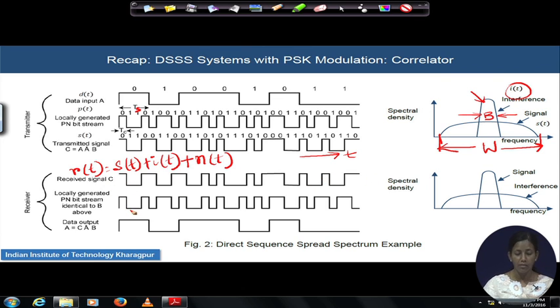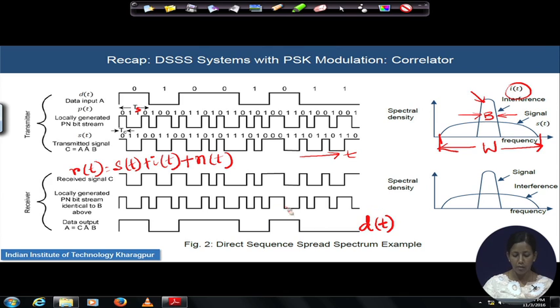You have a locally generated PN sequence, because you have prior knowledge of the sequence with which you spread in the transmitter. Once you regenerate that signal, and if we consider that they are exactly time synchronized, then by another XOR operation in the receiver we can reconstruct our transmitted signal d(t). So, the final diagram here shows the reconstructed signal d(t) recovered from the received spread signal in the presence of the interfering signal.